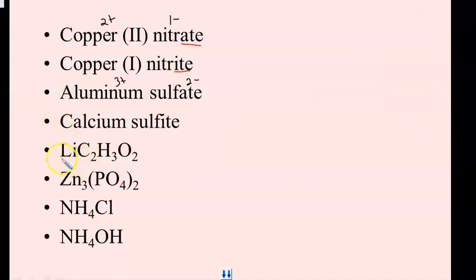Now we move on. How am I going to know that's got a poly? Well, I know it's got a poly because it's more than 2 elements. Usually it's a metal and then a poly. A metal, then a poly. We'll get down to that one in a second. Because if you'll notice on that sheet, they're all anions. Remember, the non-metals were the anions, so they're always going to be on the end. So your polys most of the time are on the end part. And if you start memorizing it, then you'll know. To name a poly, you just write the name of your metal, just like before, and then you just write the name of your poly. You don't change it unless it's an acid, and that's a different lesson.